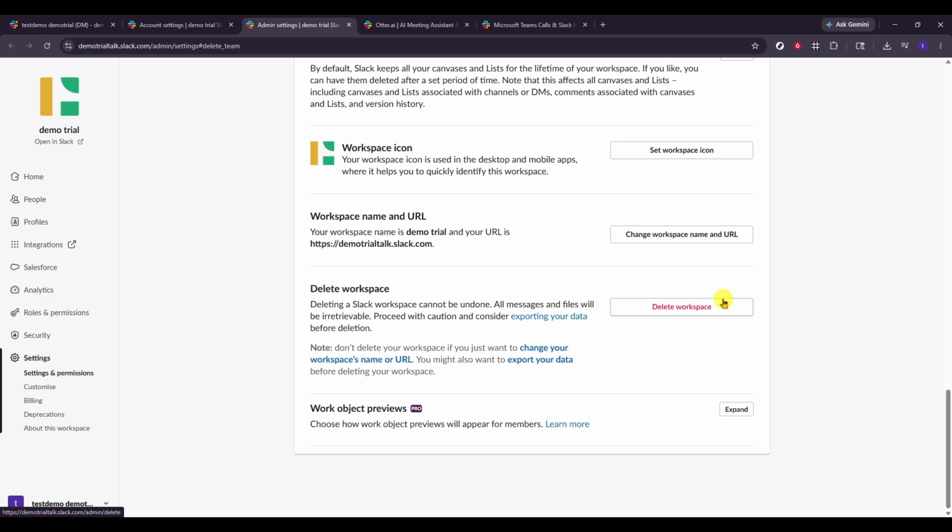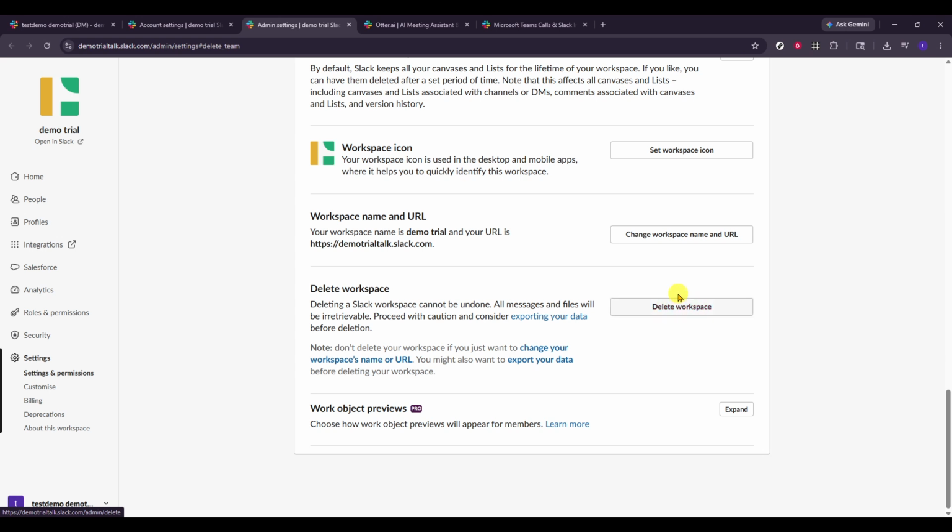Once you've deactivated your account, you'll be signed out and won't be able to rejoin without an invitation or reactivation by an admin, depending on your organization's policies. If you chose to delete the workspace, expect a confirmation that the process has begun and that the workspace will no longer be accessible after completion.